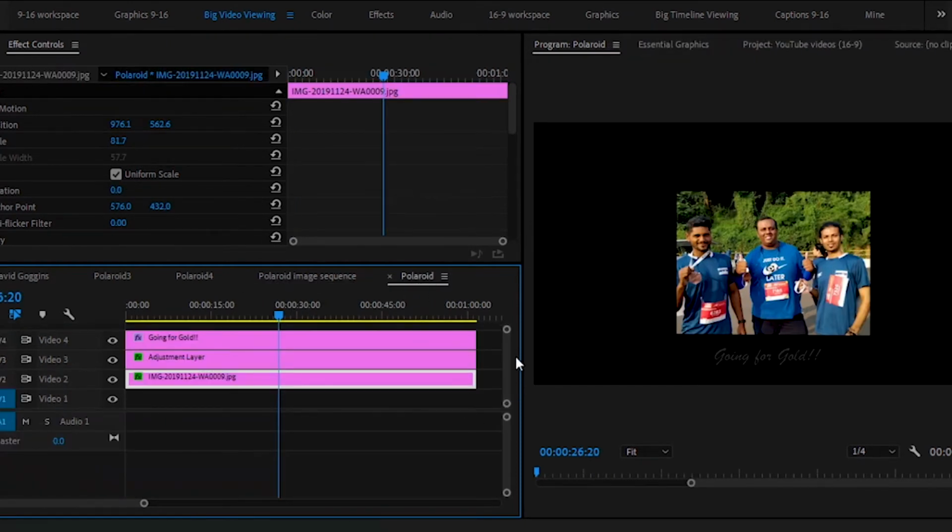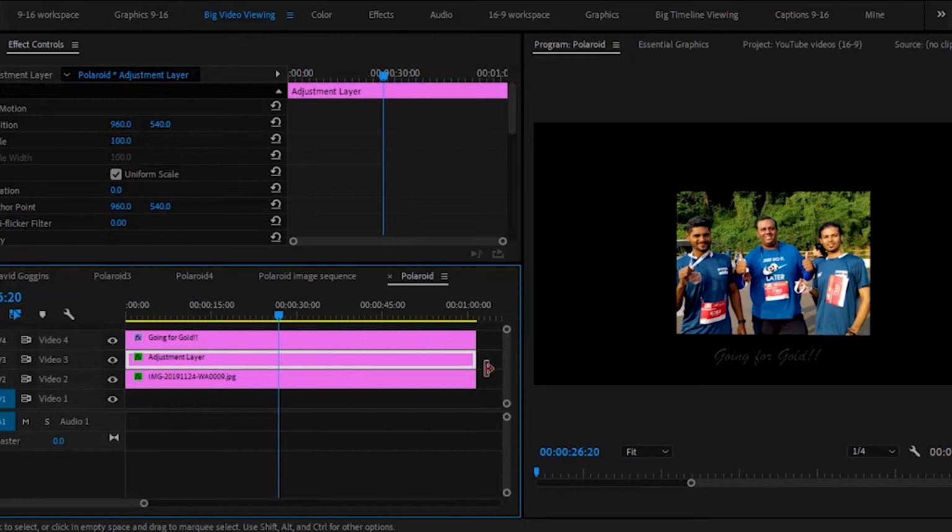So this is my Polaroid nested sequence, my very first nested sequence, and then I would duplicate this multiple times depending on the number of pictures that I want popping into my final sequence. Over here I've essentially got 3 layers. I've just left video 1 layer blank for no particular reason. Video 2 is where I've got my final picture. The adjustment layer is the most important layer because this is the one that maintains this crop right in the center of the frame. And video 4 is essentially my text layer, right?